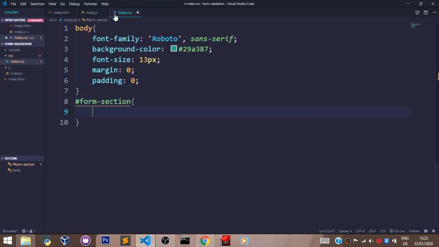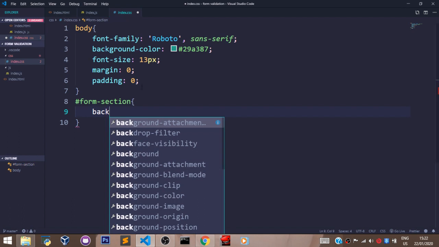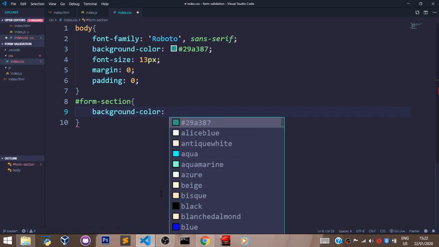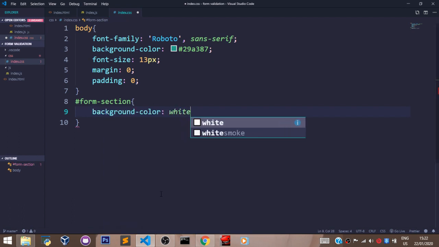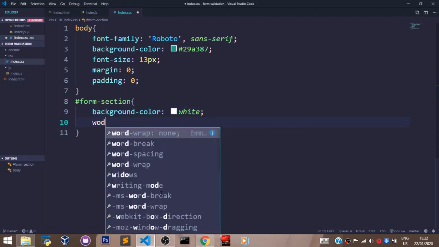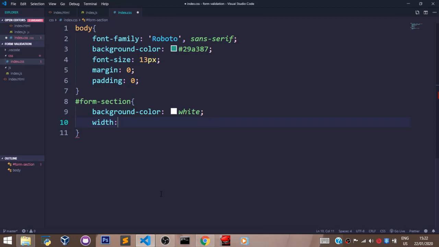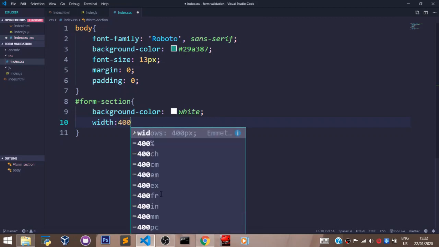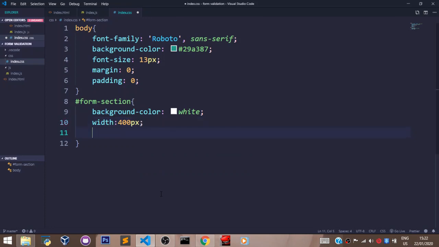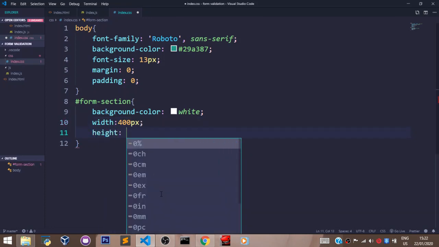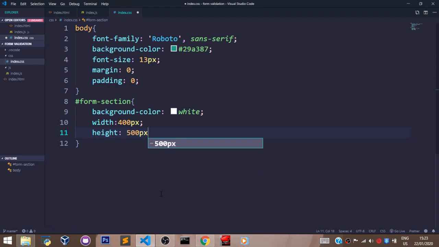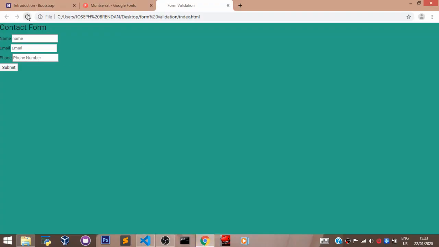So the form section will take a background color of white, and let's pass in a width of, let's say, 400 pixels. Let's pass in a height of, let's say, 500 pixels. Let's save this and go back to our browser to see what we have already.